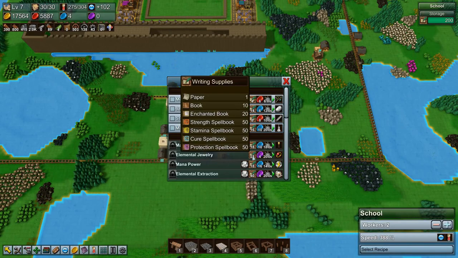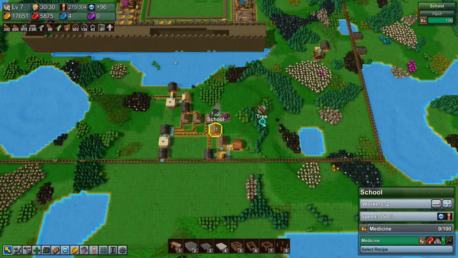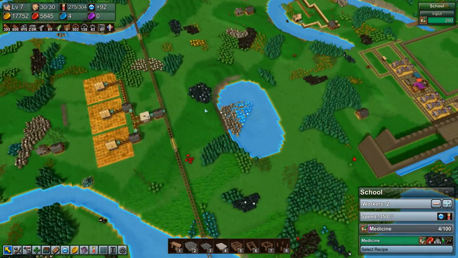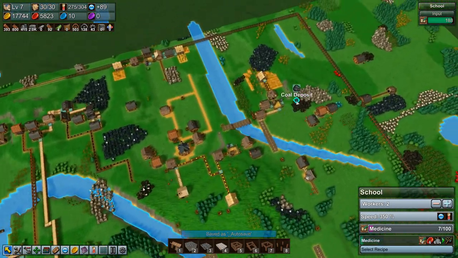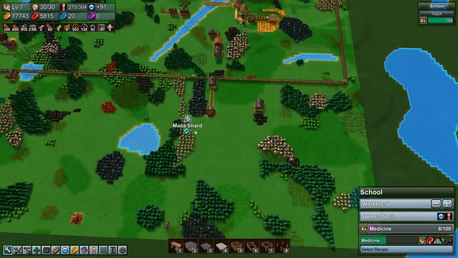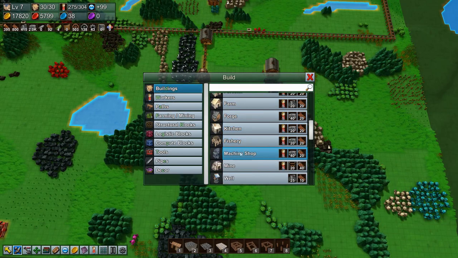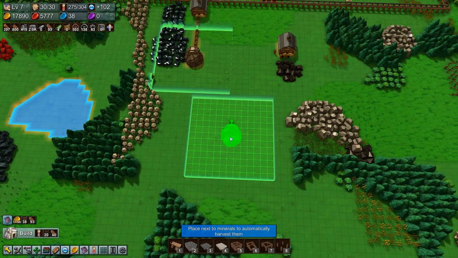All right. So next up is medicine. Let's get that done because we need medicine to make blue coins. All right, fantastic. And we also had enough to build another mine. And we're going to build that mine.